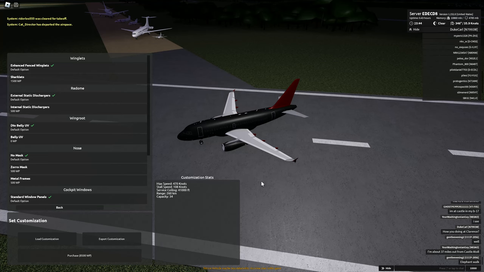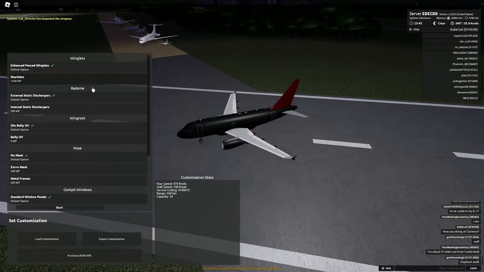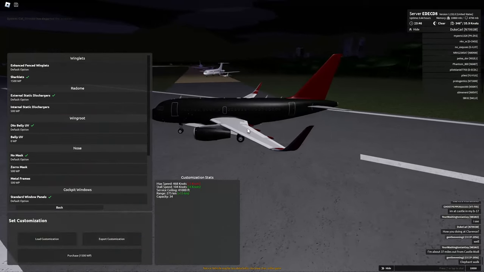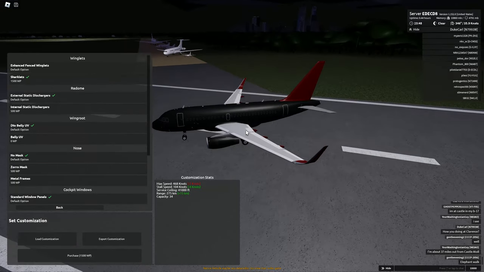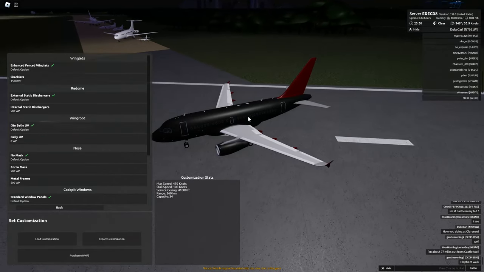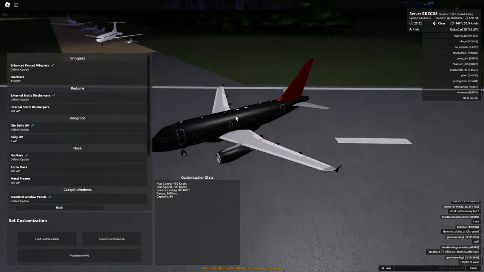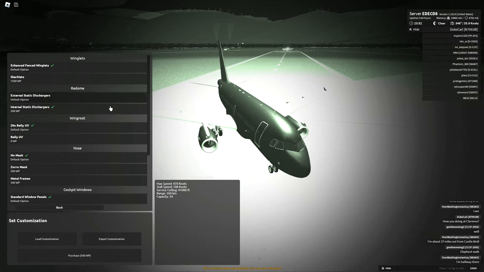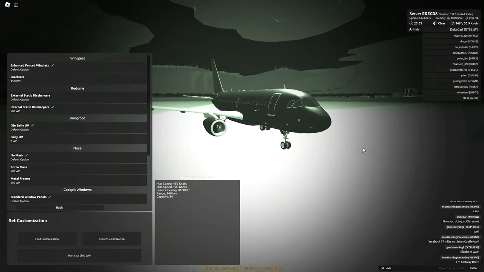A318 has what? Sharklets? That doesn't make... I think that's only for business jets. I think only business jets have these sharklets for some reason. All right, here's your sharklets. But let's just go back to advanced fence winglets here. Now there's your radome. And I know it's black. What my previous airline? All right, so the radome here.